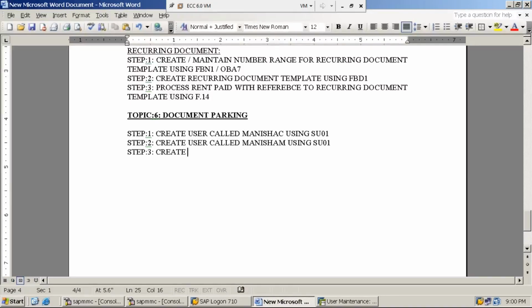Step 3. Create tolerance group for cashiers using OBA4 with a monetary limit, in brackets, that is tolerance limit, of rupees 50,000.